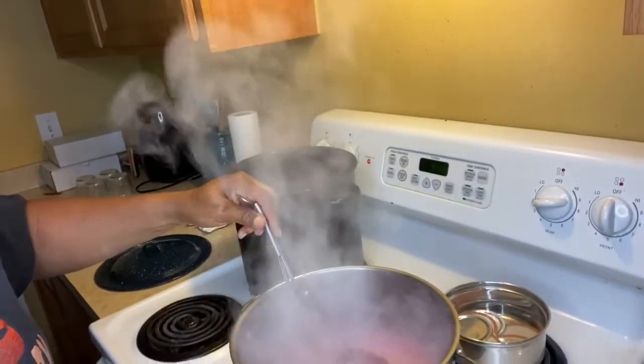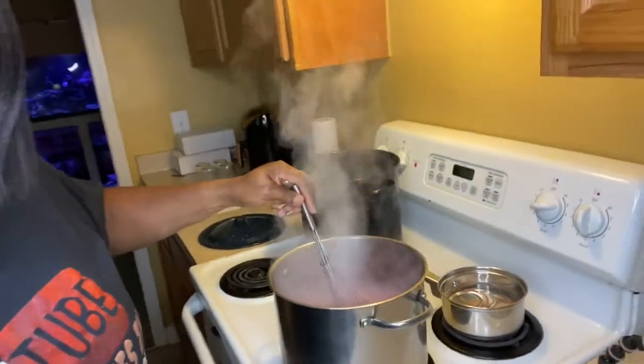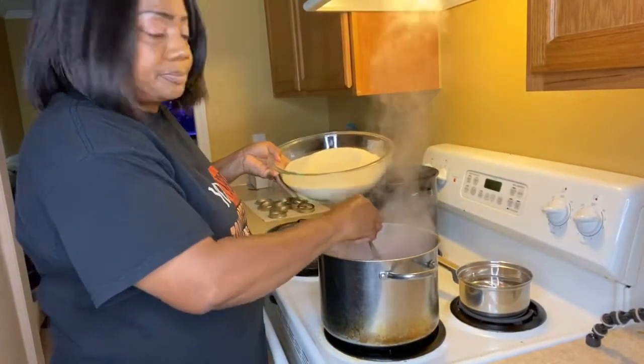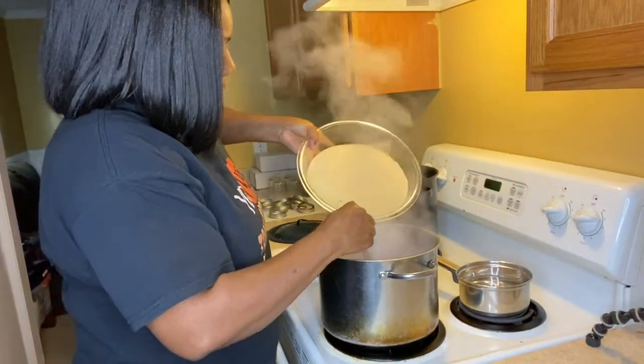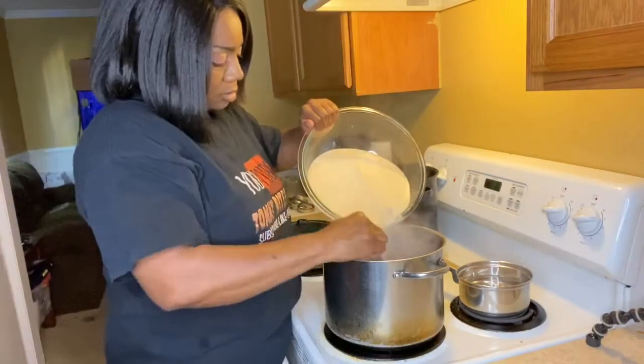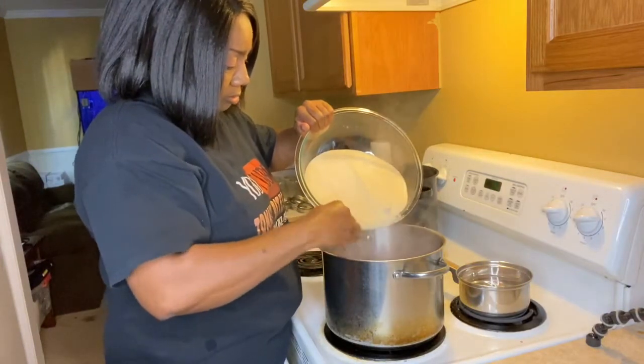For this to start boiling. There we go. Right there, if you can see it. Okay, it's boiling. I'm gonna keep stirring. You're gonna slowly add your sugar in and stir as you're adding it. So it's boiling and I'm stirring.